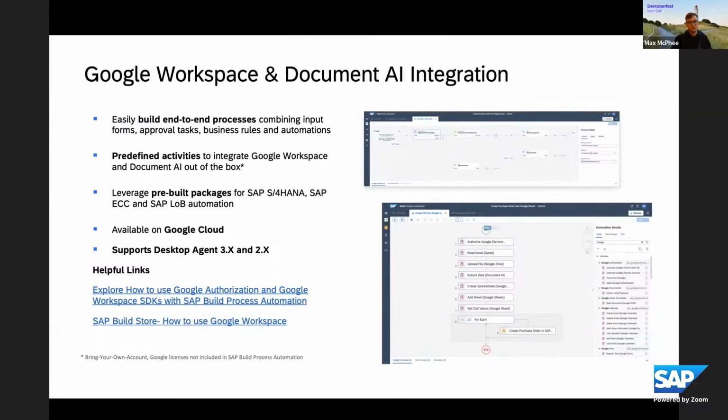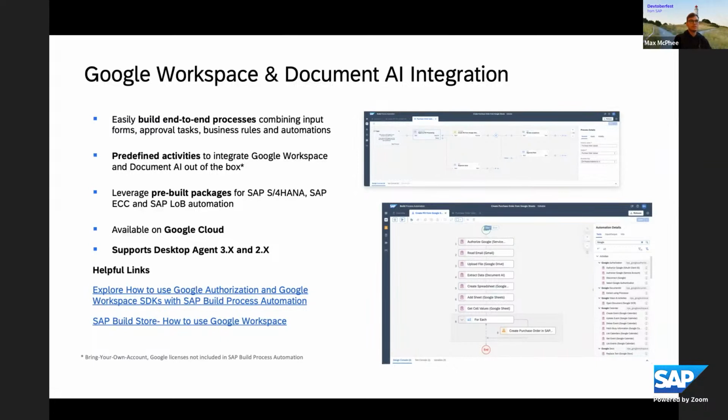In addition to being able to build out custom processes, we can also leverage some of the pre-built content that's available from the SAP Build store. There's currently around 350 packages available. These range from entirely built out processes to processes that can be used as a process accelerator, helping you quickly build your automation, but not an entirely end-to-end process. Those are designed primarily around S4 and ECC, but also include pre-built content for other LOB applications like SuccessFactors and Ariba.